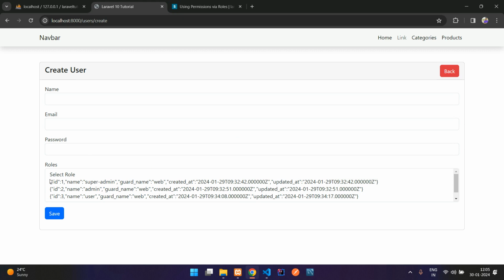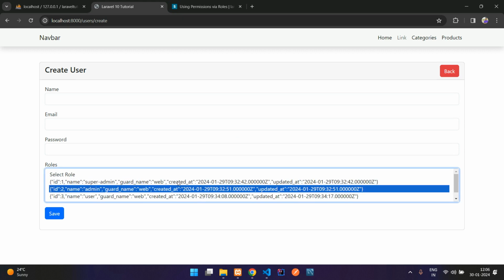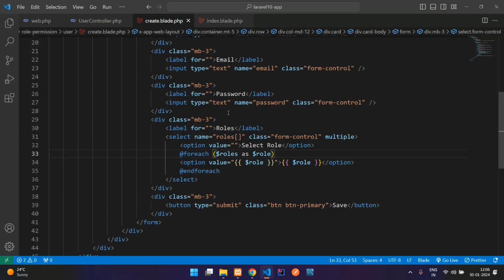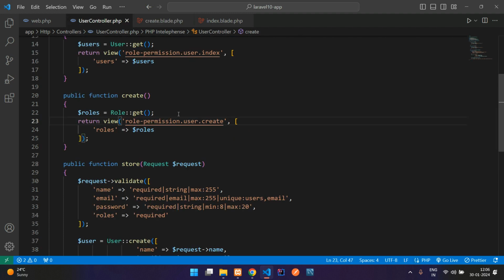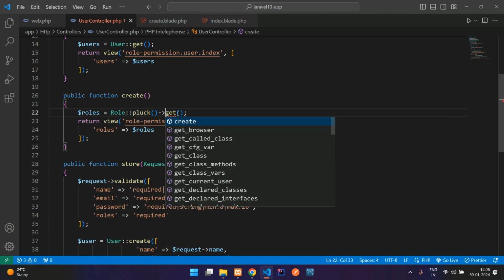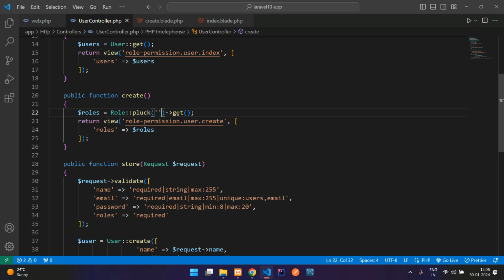Perfect. So here you see all the details are shown guys. We just need to show the name and pass the name only. So for that we can get back and let's not touch here. Instead we'll work in the controller part itself. So while getting the role, I want to just pluck the name and pass the name as a key and the value will be the id.